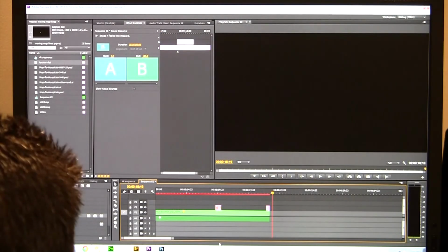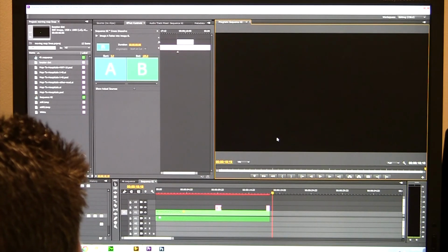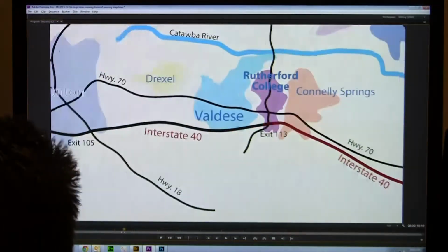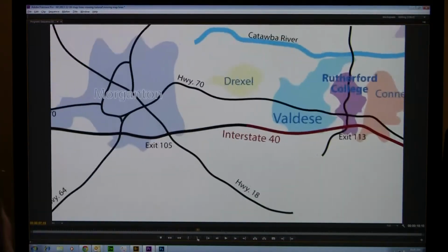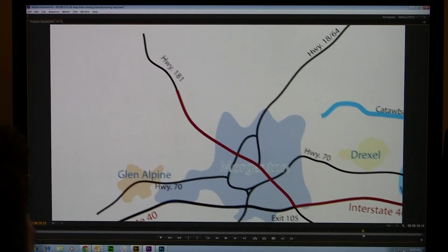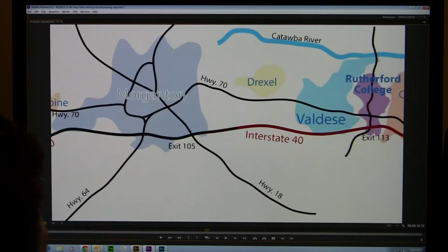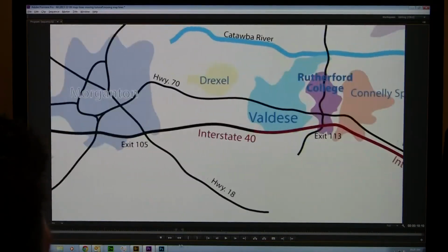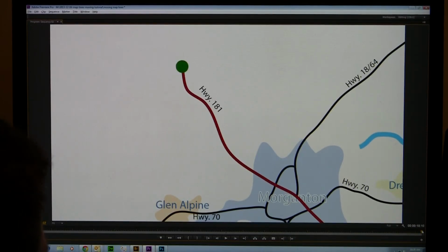Let's play this one time, and I'll show you how that looks all together a little bit bigger. Okay. And of course you just render this out to H.264 or whatever output you want to use, MPEG, and there you go. You've got your map that advances in color and has a little destination at the end of it.